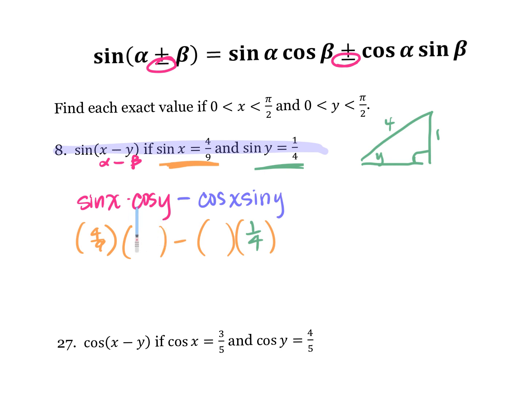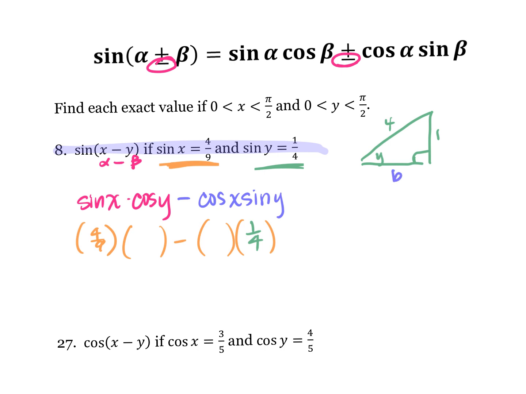We're going to need the cosine of this angle. So cosine is adjacent over hypotenuse. We're looking for the cosine of y, which I will need the adjacent over hypotenuse. So let's go name this. I like that, naming it b instead.